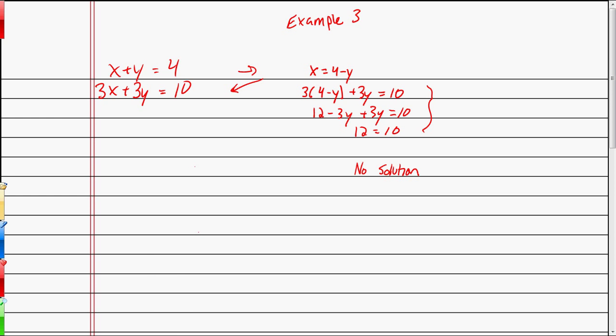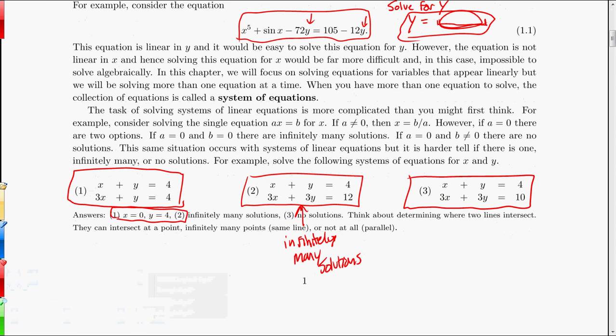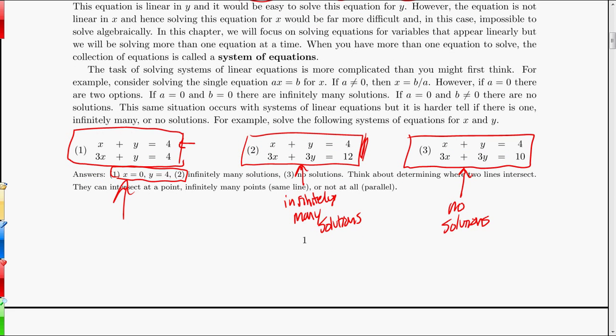Right, and these were actually pretty straightforward examples. They weren't too complicated, and you couldn't tell by looking at them the structure of the solutions. But what we had here was a unique solution in the first case, infinitely many solutions in the second case, and then no solutions in the third case. And if you think about that, these equations are actually just equations for lines. And so what we're asking for is what is the point of intersection between two lines. In our first case here, we had two lines. They intersected at a point.